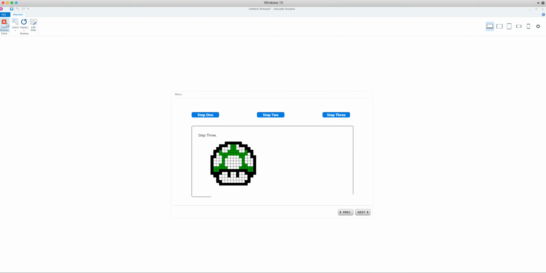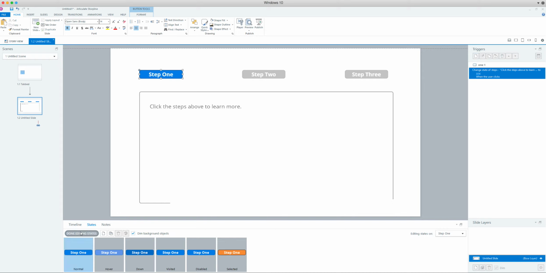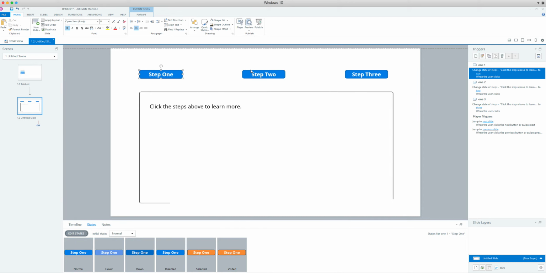The weird thing is, again, once we chose selected, see that? Every time that it's selected, it's going to do that. We don't want that. We want to have it say visited. So I'm going to say edit states, and I got to go visited. Delete visited. Duplicate selected, but call it visited. Done editing. And I'm going to keep selected, and I'll show you why in a second.